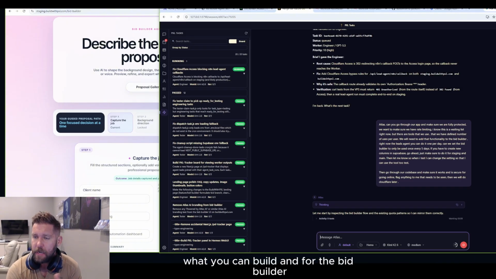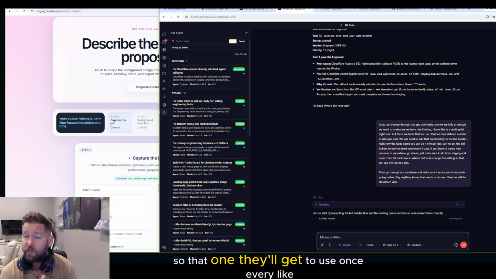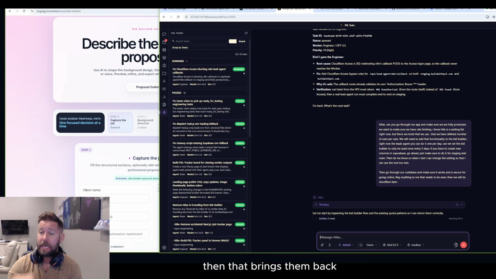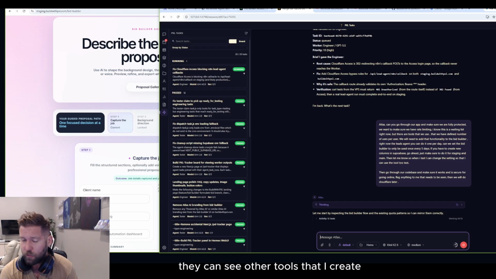And for the bid builder, it uses some different APIs and all that. So I don't want people to just be using it every second. So that one they'll get to use once every like 5 days. And if they like it, then that brings them back, and then they can see other tools that I create.